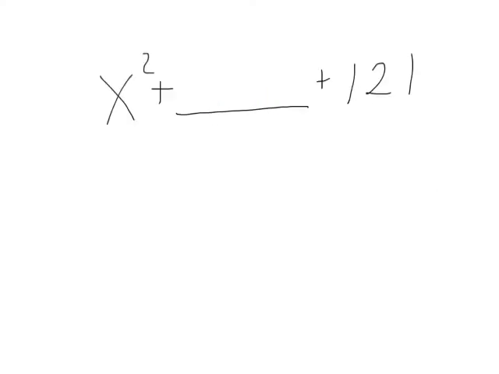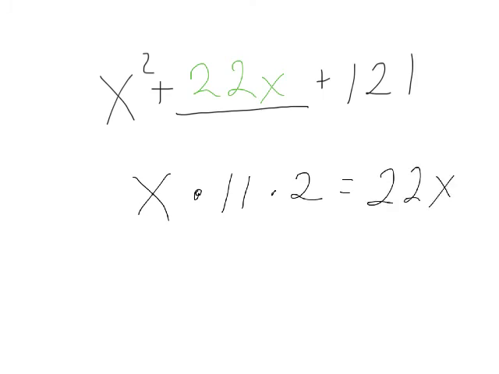How about this last one? Well, there's one more after this, but it's a little more challenging. Look at this one. Please figure out what value has to go here in the middle to make this a perfect square trinomial. The correct answer is 22x. Again, I got that because the square root of the first term is x, the square root of the third term is 11. When you multiply that times 2, you get 22x. So that is what the middle term would be.